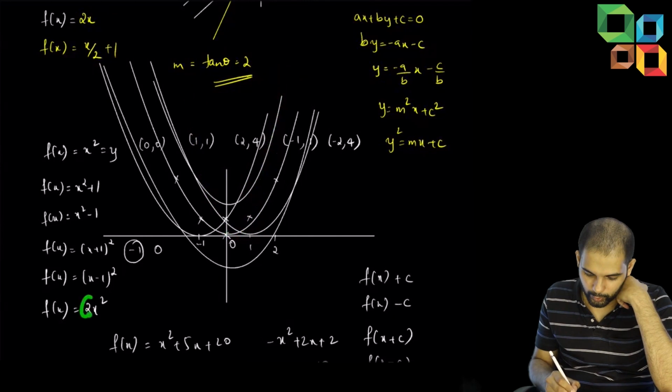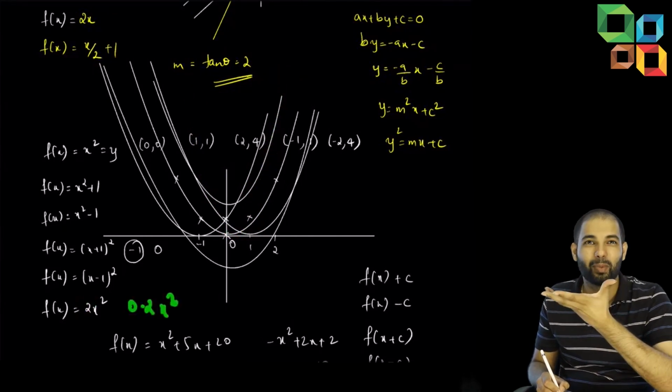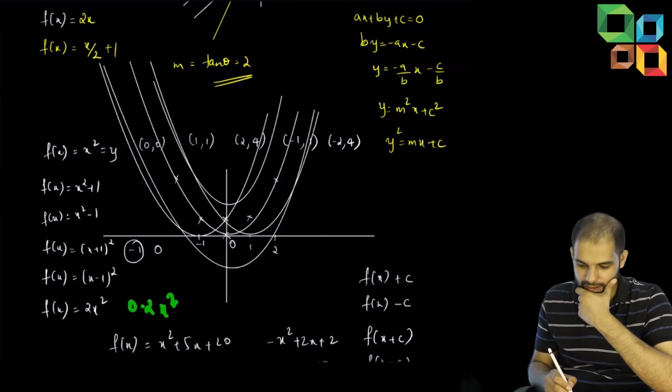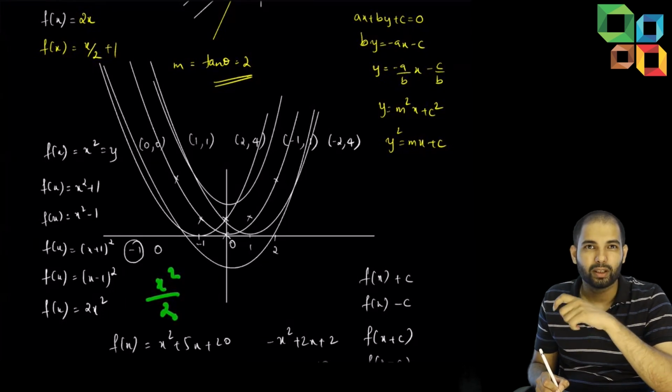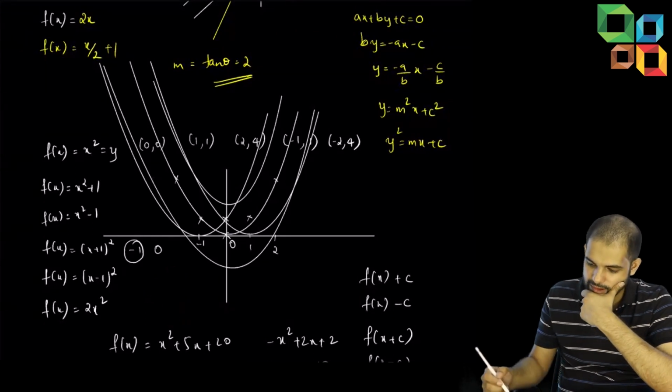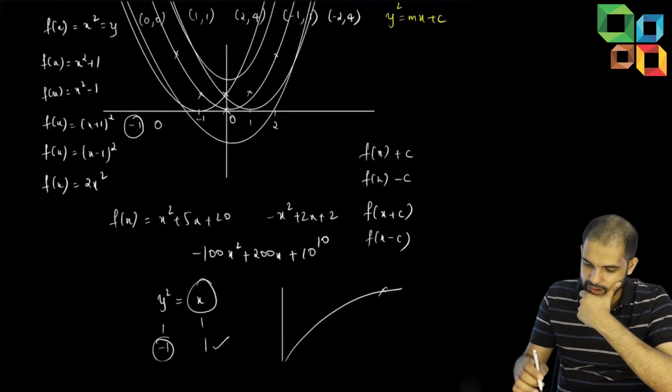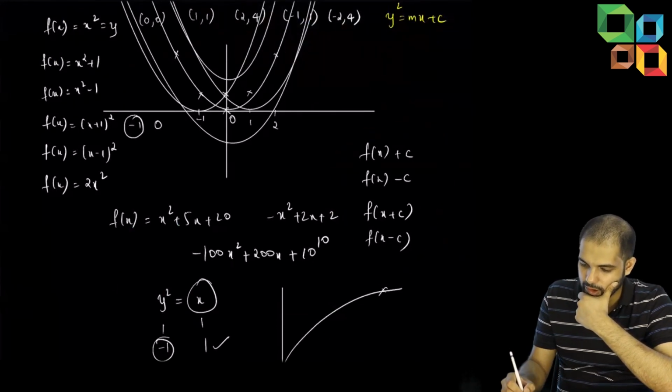If, instead of 2, I have a smaller number between 0 and 1, say 0.2, now it will expand, correct? This 0.2 is similar to dividing. Instead of having something like x squared by 2, this is a number between 0 and 1, 1 by 2, which is 0.5. So you can say that here we have discussed these 4 points. Again, now we can think of what will happen.